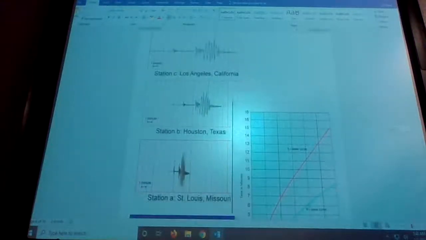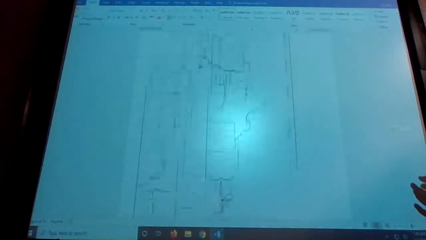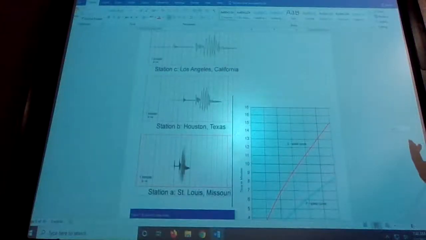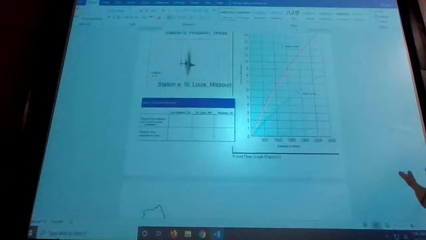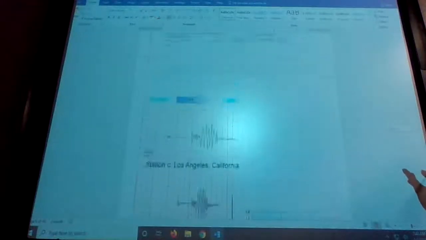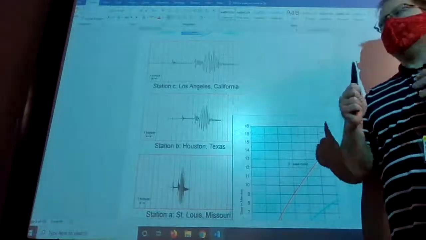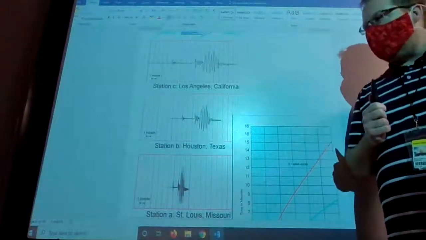Let's do this example. So these last 2 pages, everybody turn to these last 2 pages. We got a map here, and we got an example just above that with 3 recorded earthquakes on seismometer and a little chart here. And I want everybody to kind of get how we do this. And so this is what I want to go over so we get a little experience doing this before the lab has us do it.